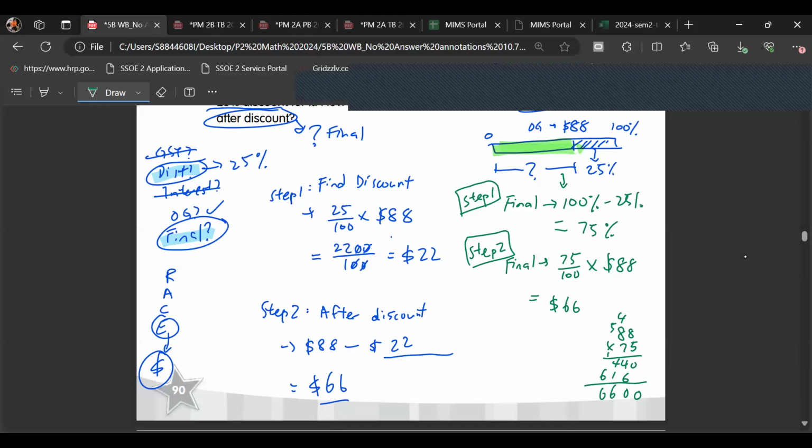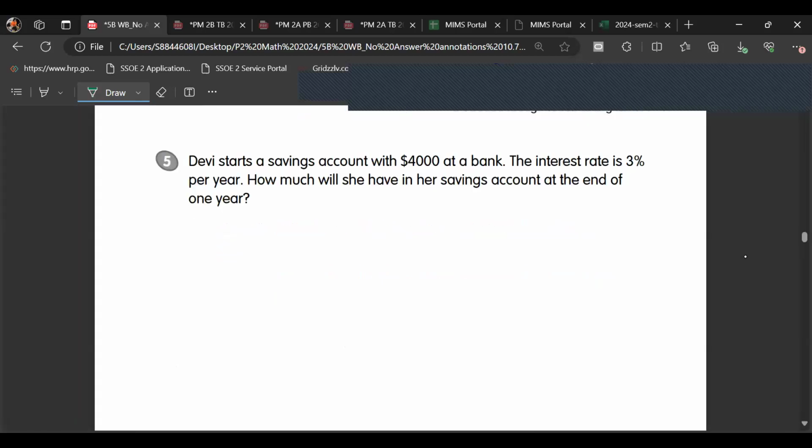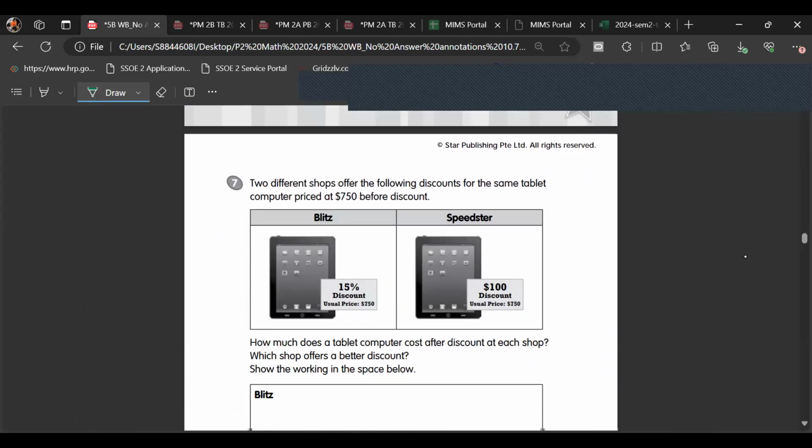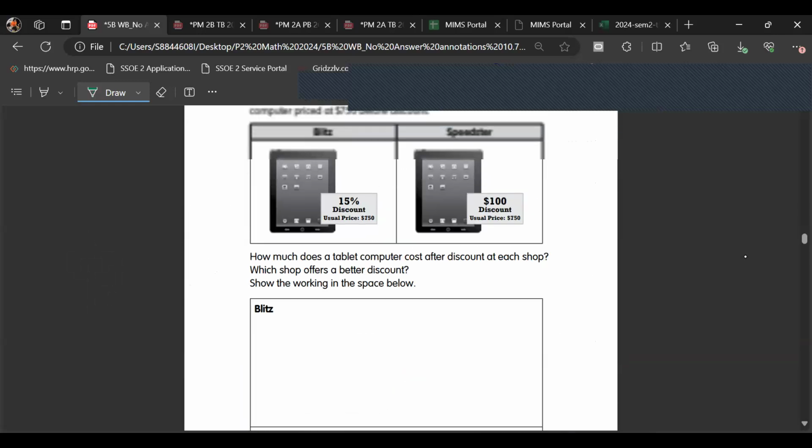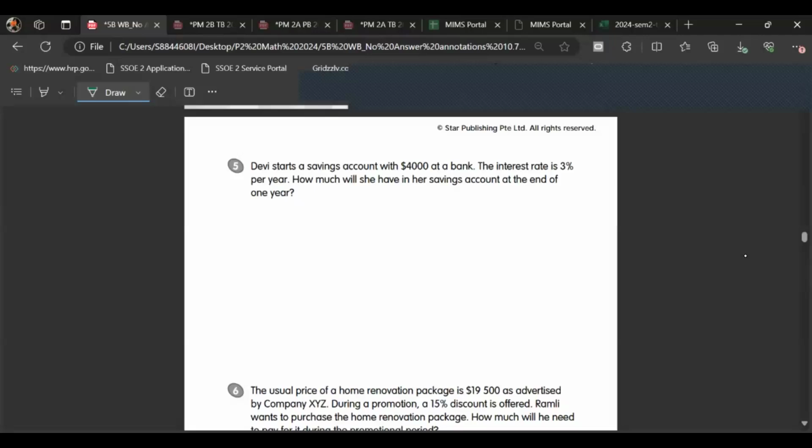Okay, moving on. Let me see how many questions we have. Oh, we're almost finishing. I'll go a bit faster now that we have already done quite a good amount. I'll let you do this by yourself. You really can decide on your own how you want to do it. For me, I will go straight to the shortcut method. So I have the original amount. I have the interest here.